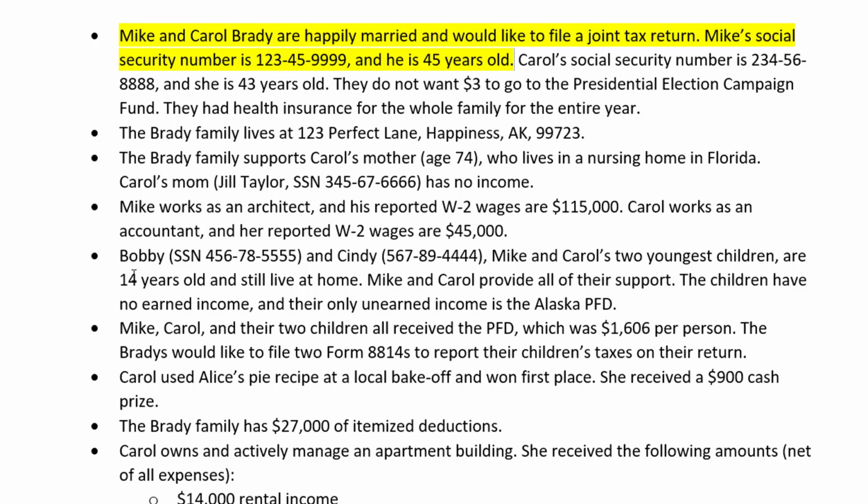And each sentence, if you take care of it and then highlight it off, then when everything is highlighted, you know that you are done with this return. And you can skip around. You don't necessarily have to do it in order. So we might jump down here and put in their address next. We might jump down here and put in their dependents next and come back.